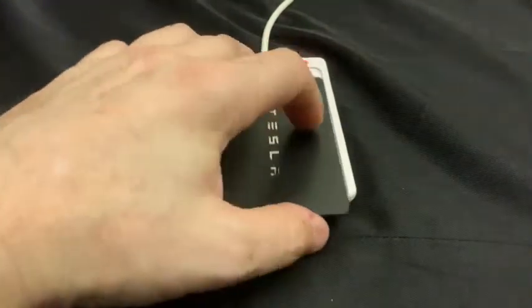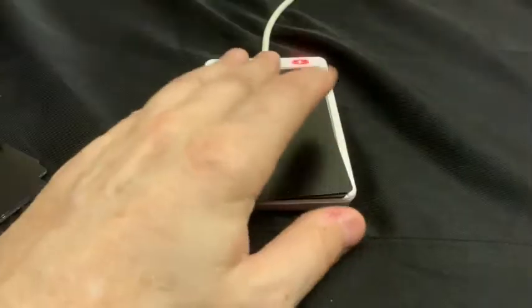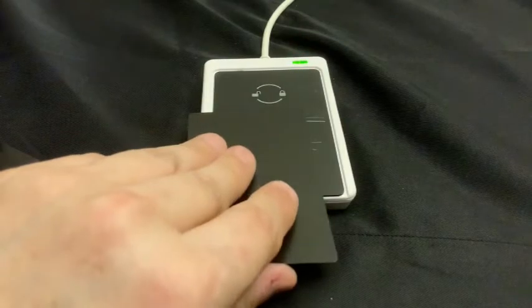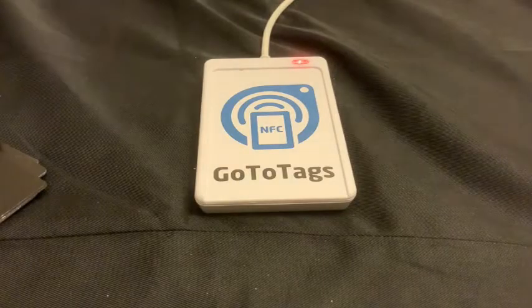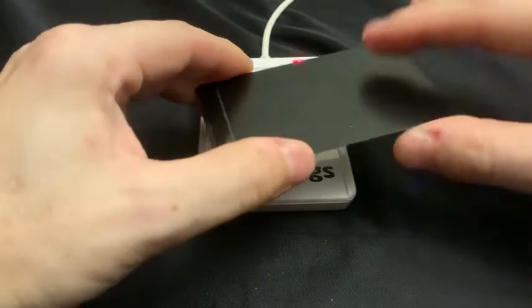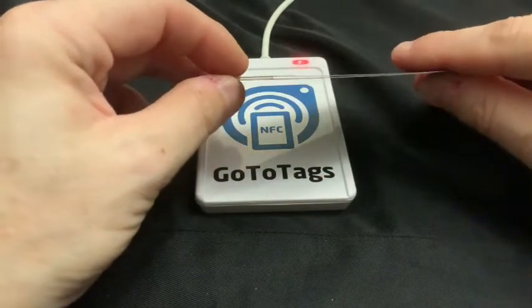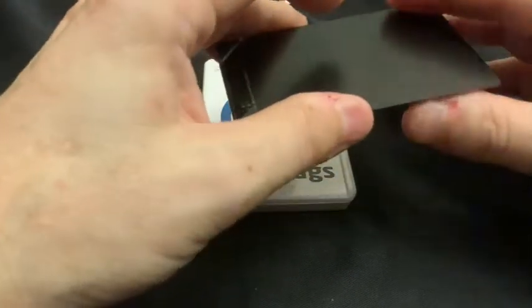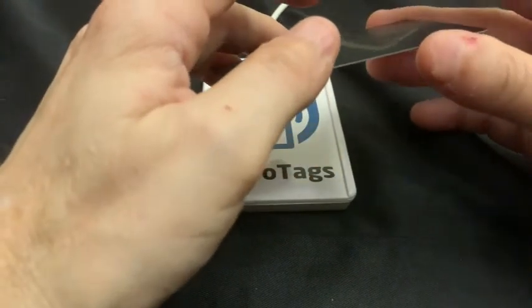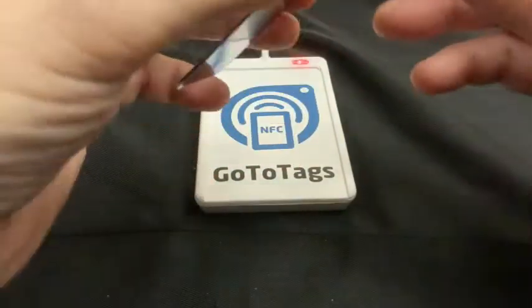Similar to the tinfoil, similar to the other card. If you have one of them on top of that card, either side, it works great. Of course, again, if it pulls away even a little bit, the card will get read. So, what I decided to do was to take two of those cards and simply tape a hinge on the bottom, giving it a little bit of extra tape. You can kind of see there's a little gap there so that you can actually put this around the card and be able to store it in there.